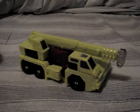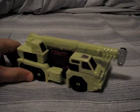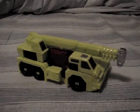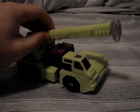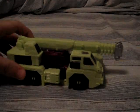As you can see, he's one of those cranes that you can see on the side of the road, usually lifting heavy material, say if they're working on a bridge or on the construction field, lifting heavy material up into the air. You got some good posability, but first let's look at the detail.